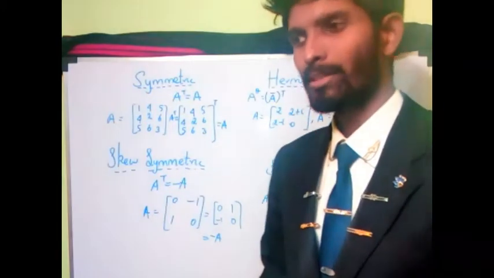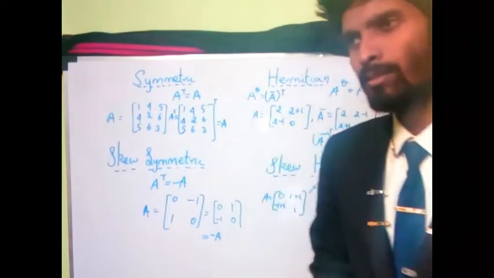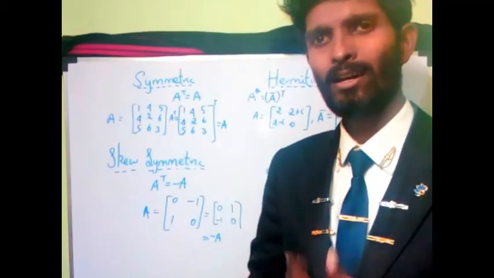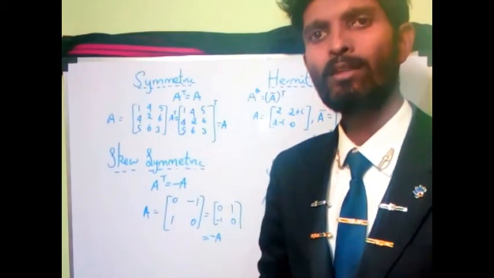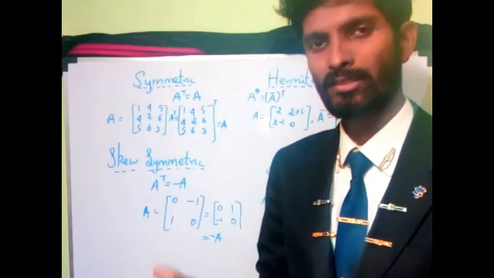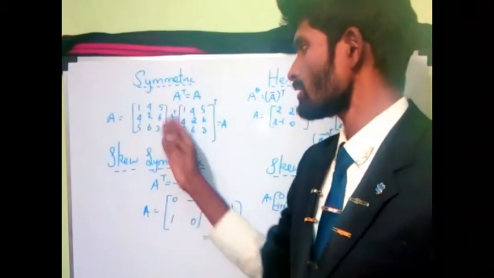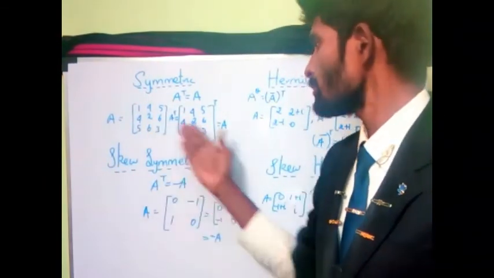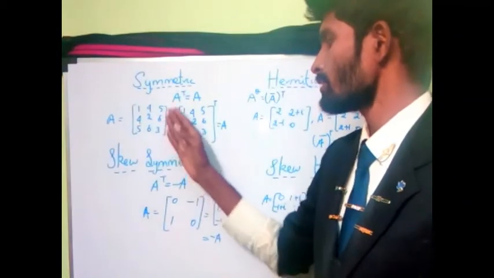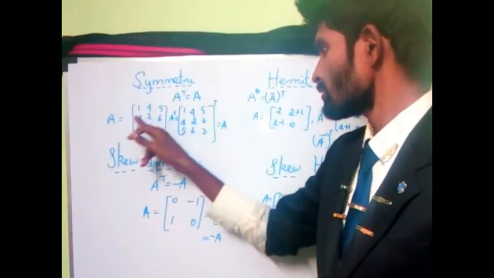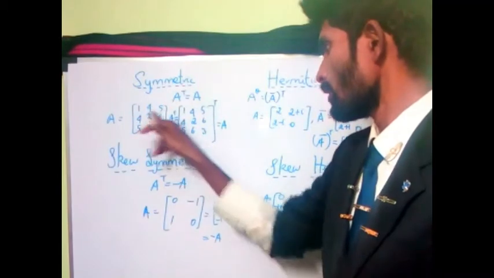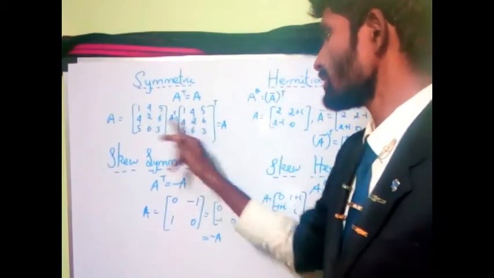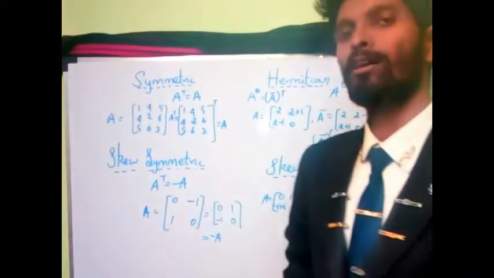Listen properly. Suppose we have a boomerang or a ball. If I rotate it at any angle, the ball comes back as the same thing as the original. So if I make the transpose of this matrix, where transpose means you make rows into columns and columns into rows, finally it becomes the same matrix. If I take the transpose of A, all these rows convert to columns: 1, 4, 5; 4, 6, 5; 5, 6, 3, and you get the same matrix as the original.